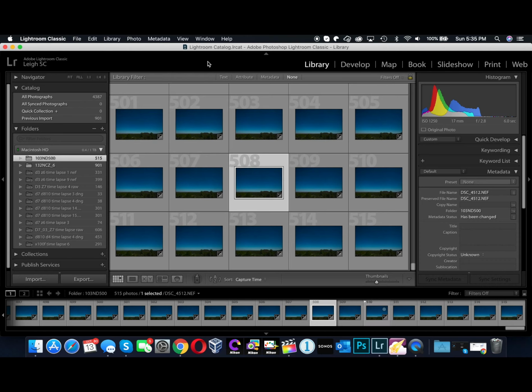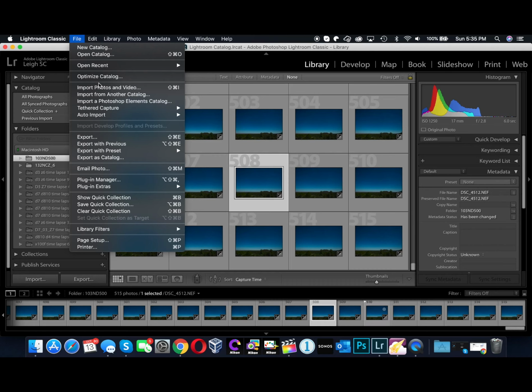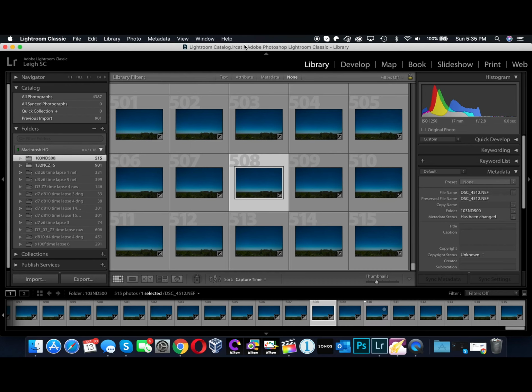So a couple notes. One, you're going to see my screen in this video. You don't have to look at me. Two, I'm going to start from the point where we have the images from the camera saved to the computer. Actually, I've already imported them into a Lightroom catalog just by going to File, Import Photos and Video, and then pointing to a folder.